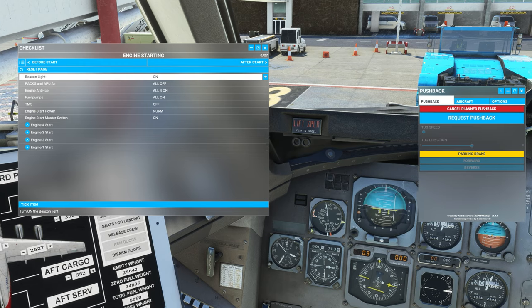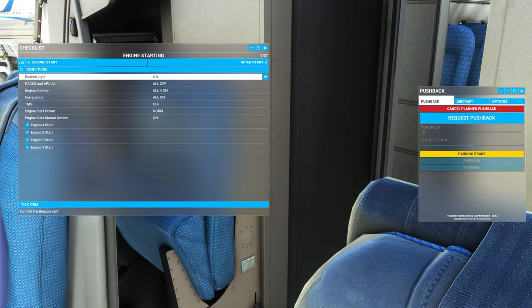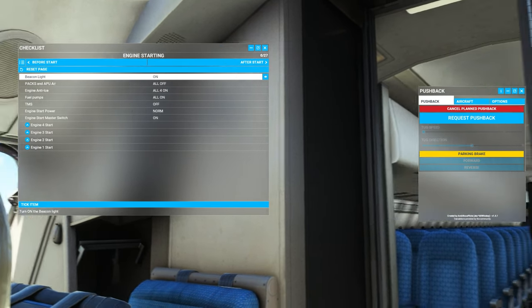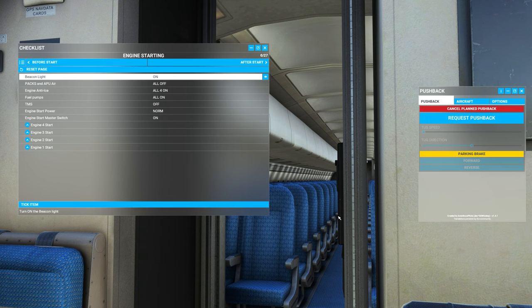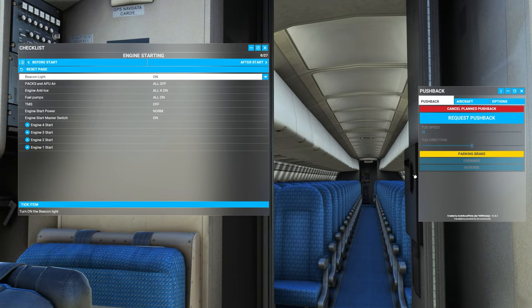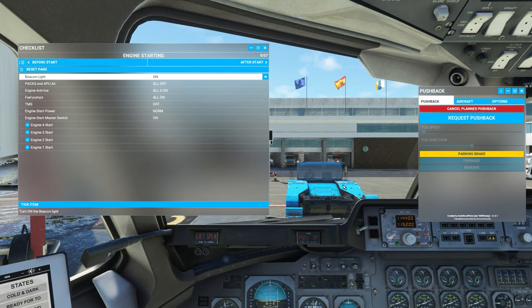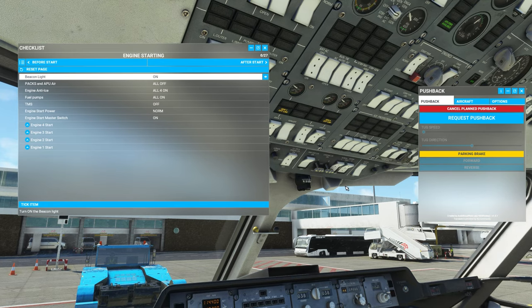So I can actually hear passengers talking, which is pretty impressive. I suppose I need to shut the door, that might help. Don't know who's talking. Can I shut the door? Here we go. Perfect. Oh, and the sound's just... Nope, they don't stop. Okay, fair enough.